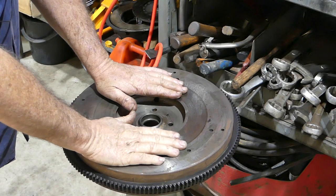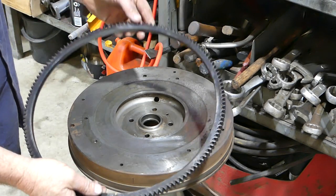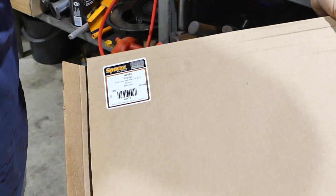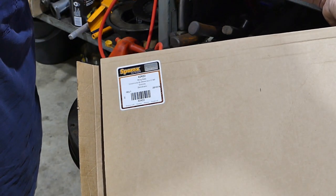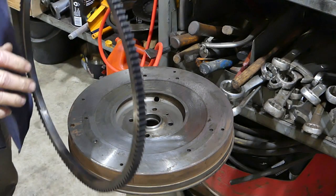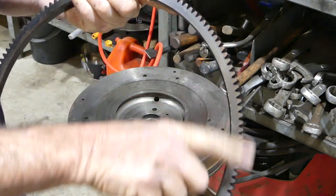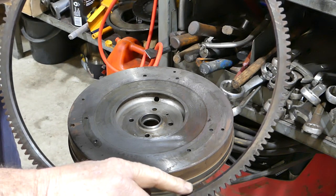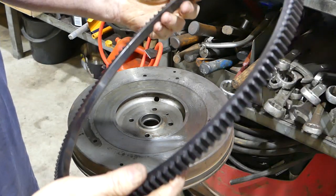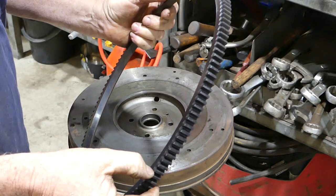Okay, we've got the flywheel on a stand here. I've just got a stand just for doing the job. And we have the new ring gear. The new ring gear I'm using is a Sparex 42422. And look, they're a lovely ring gear. You can see the nice square cut gears at the back here. That's nicely machined. It's got a little chamfer here, which is a leading edge to help get it on. On the other end there, you can see the tooth profile, and it's got a nice lead in.